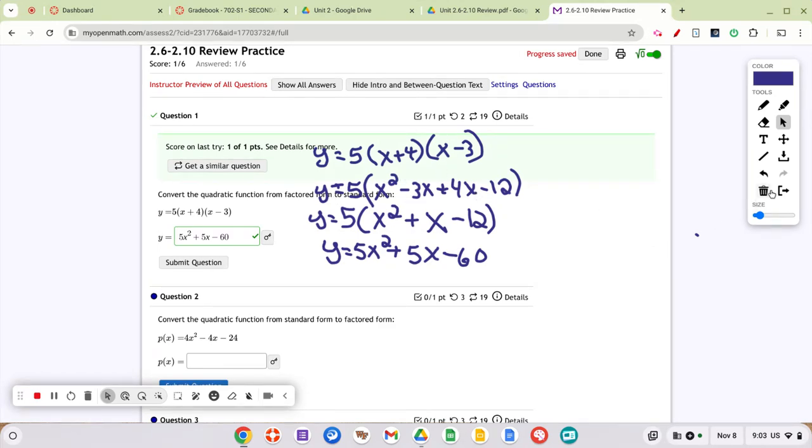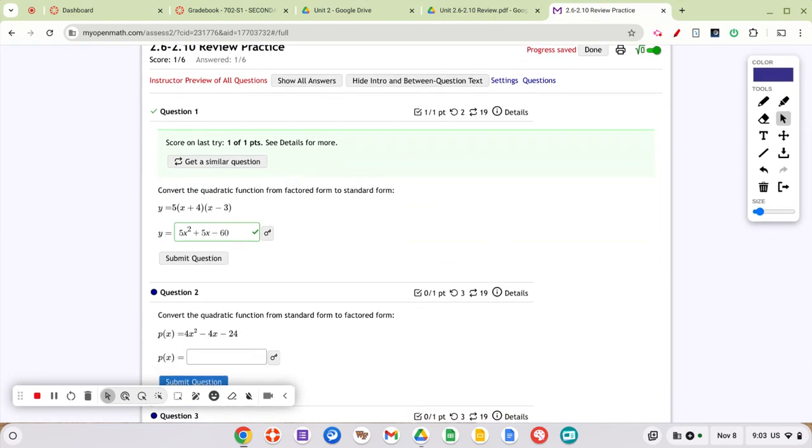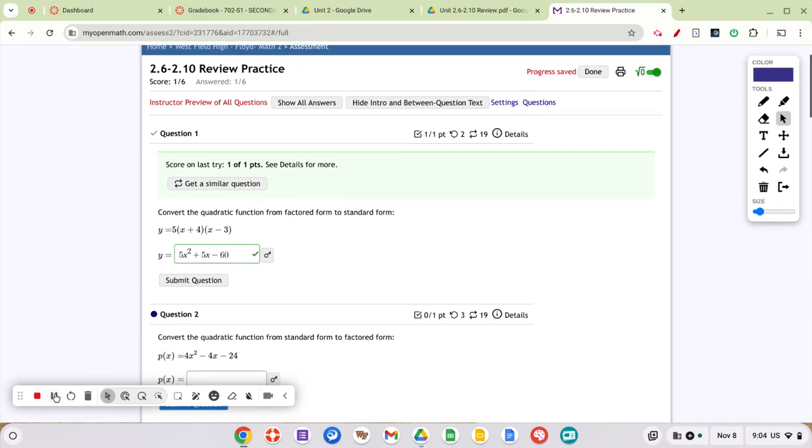Okay, that's your one question that you have to do in order to be qualified for a retest. Okay, I want you to be able to do this and do it correctly and show your work in your notebook. Okay, all right, that's it. That's number 1 out of 4. Here we go. I mean, that's actually 4 out of 7. All right.